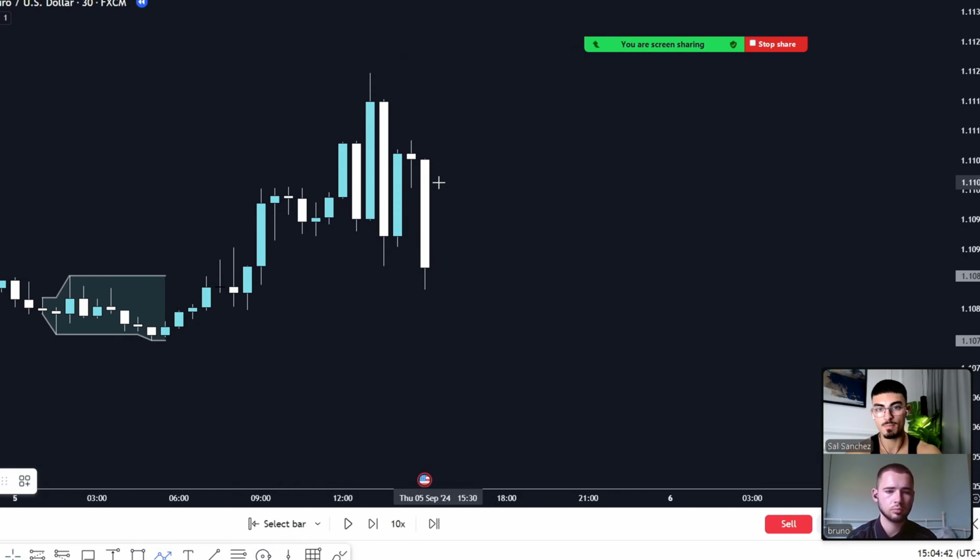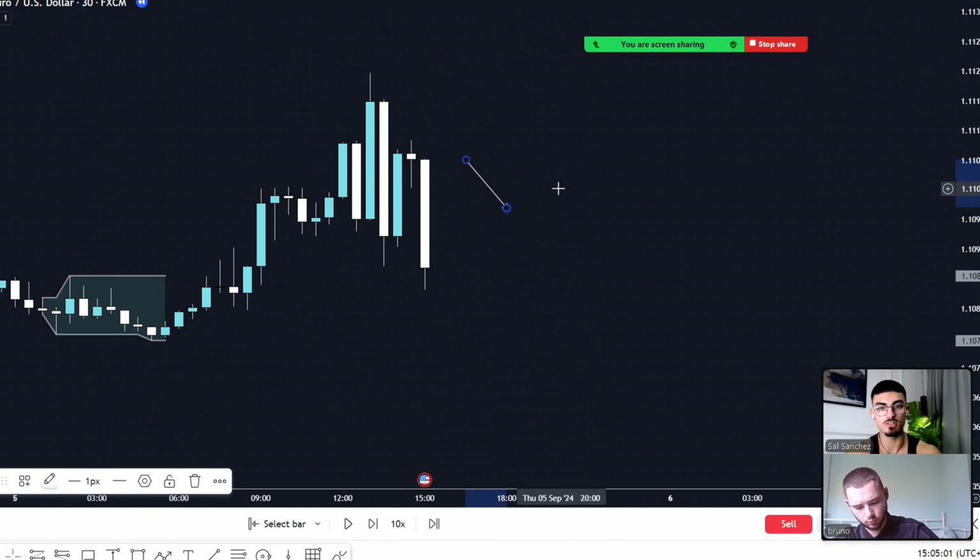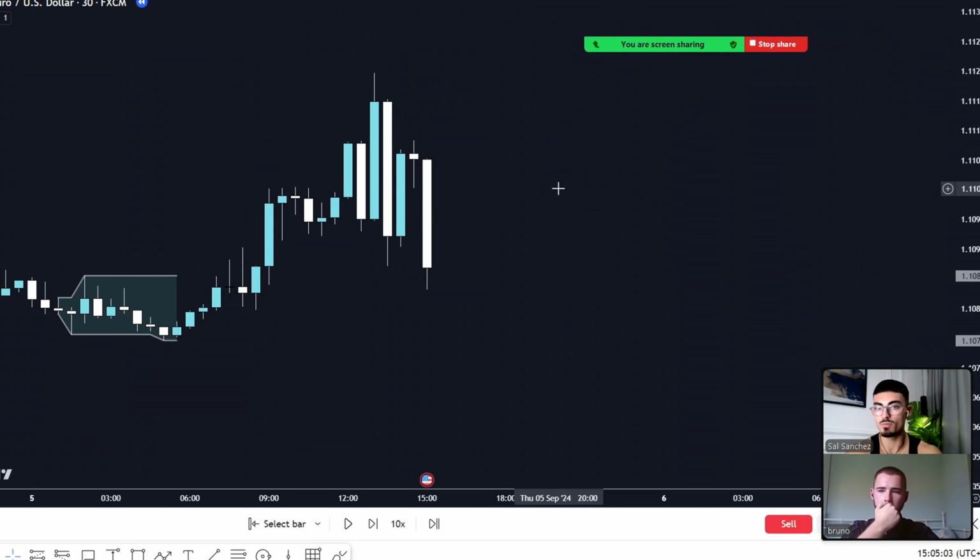Price opens here, and because it's a bearish candle, we're obviously expecting price to go down, so it's going to close below the opening price. Here's the opening price, here's the closing price right here, and then the lowest point of the candle is shown by this wick right down here at the bottom, okay? And that is literally the very basics of candlesticks. It's really simple. Don't overcomplicate it.